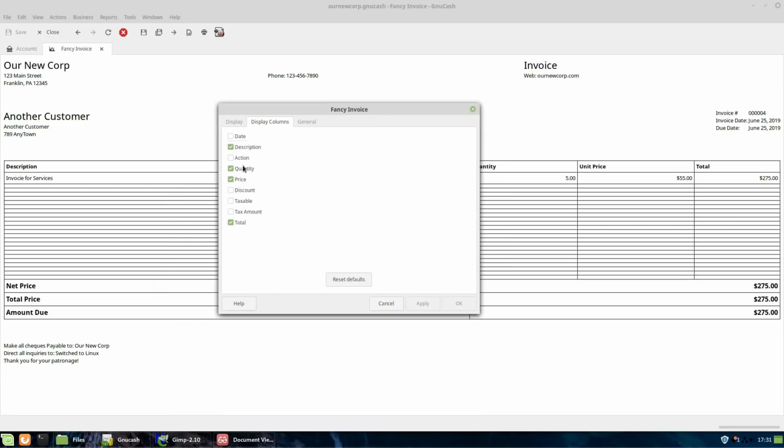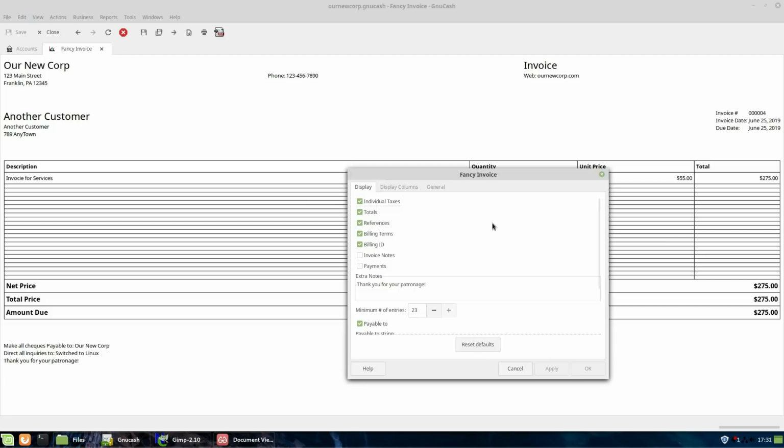So there's where you can add those items. You can leave on or leave off the total. You can leave on or leave off the description. Now, the other thing that we have under our display, these are the things that we find inside of the fancy invoice. So individual taxes, the totals are these columns down here. So if I were to kick off these columns here, I thought that's what those columns were. There's references, billing terms. I think billing terms, these might be on various different places on this thing. There's so many different items where there are.